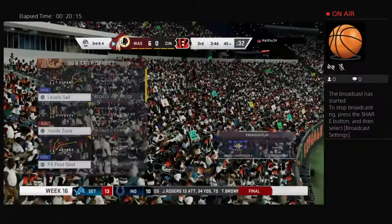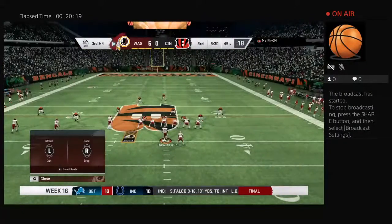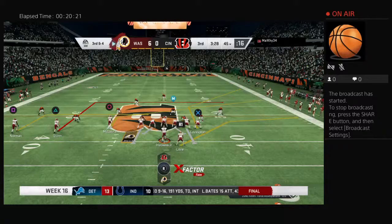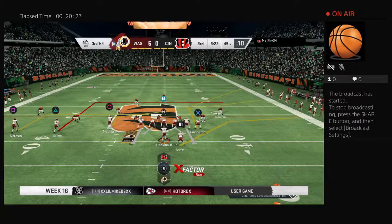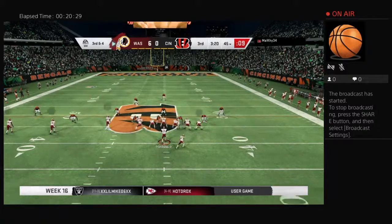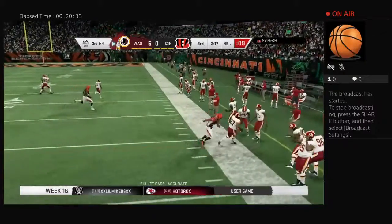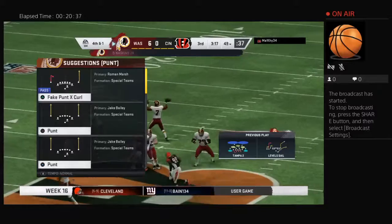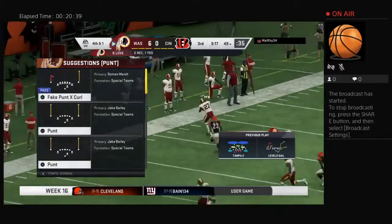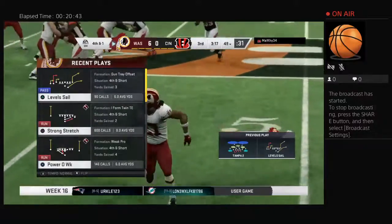We know that old expression, it's not my night. It hasn't been his so far. I don't know if the legs are a little bit heavy. Sometimes having to hang out all day and play doesn't exactly play to your advantage, but it's been a tough go for him. And every time he looks up, somebody's there defensively. That was the same case on that play. He's going to find his running back. It's complete. And he's out of bounds just before the midfield stripe at the 49. Call it a 3-yard gain, and that's going to make it 4th down.